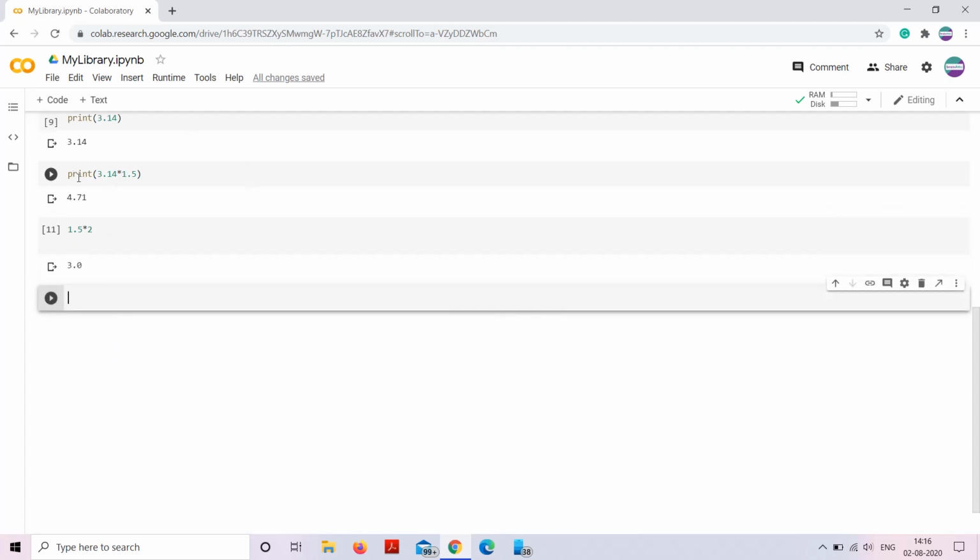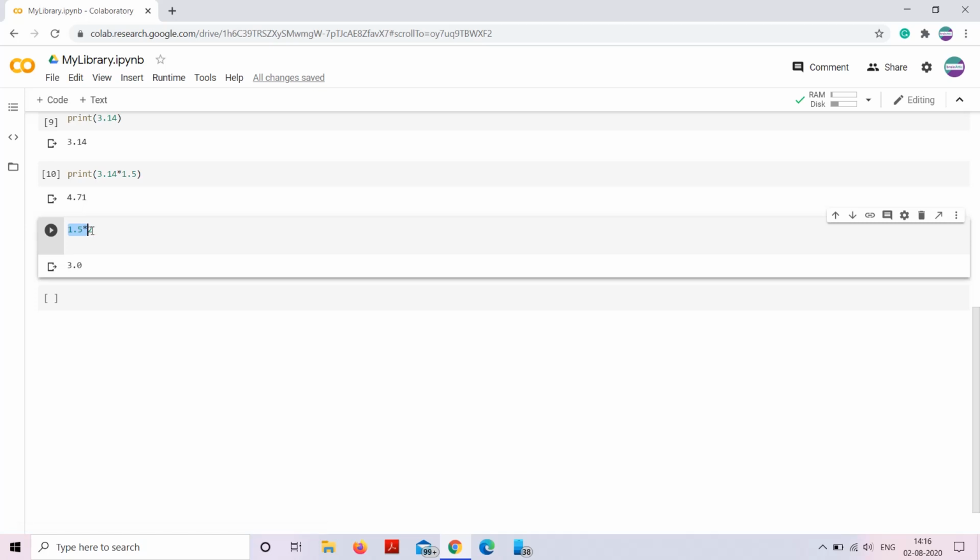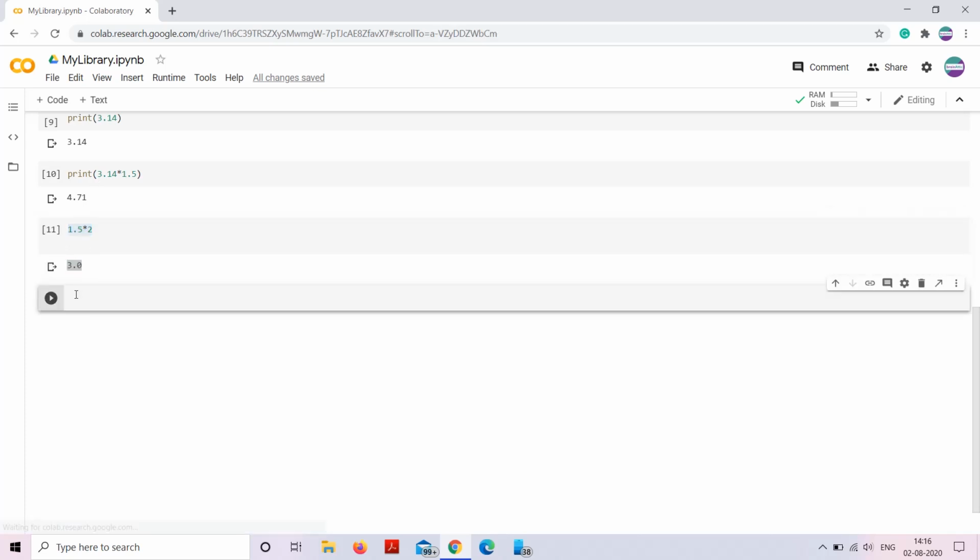Okay, yeah, not necessarily. This is basically because of the Jupyter notebook which I've shown you. This is just the Jupyter notebook's advantage, or the Google Collaboratory advantage, that even without giving the print command, if we give simple operations, it will print the result. But we'll still use the print command to print the result. It's a good habit, and you will not always be using Google Collaboratory or Jupyter notebooks in your future programming assignments. So it's a good habit to use the print command and then print the results.